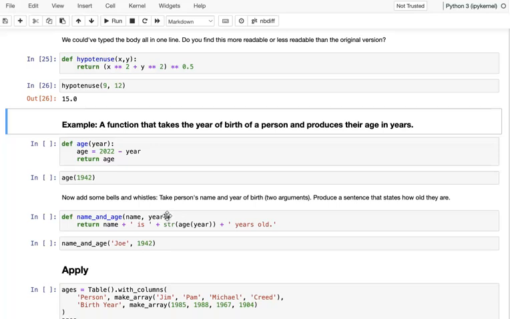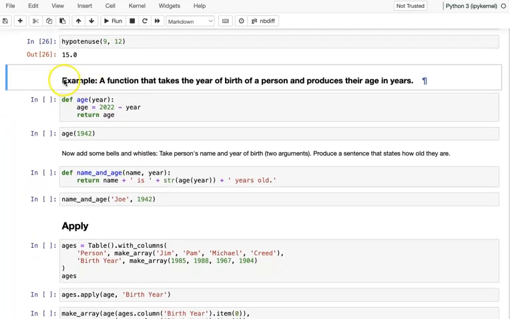Let's see two more example functions. Then we will go to our last topic. We will show you another function in the table functions that will help you to manipulate more of your table information. But before that, I want to give you two examples. We will create two more functions.